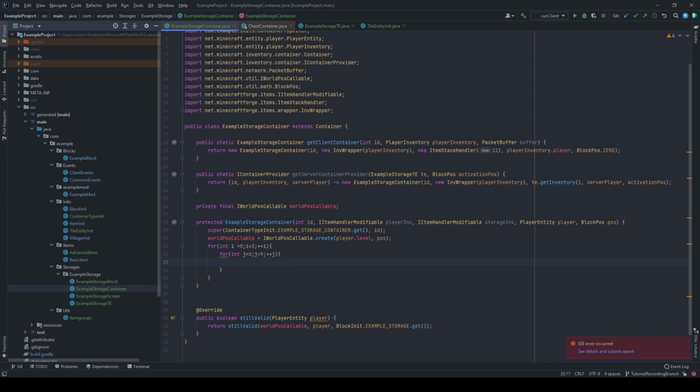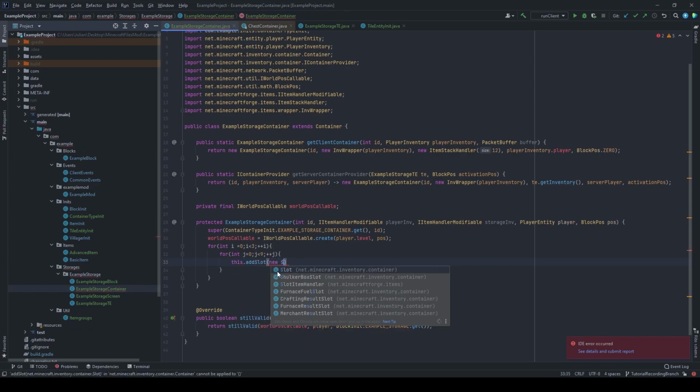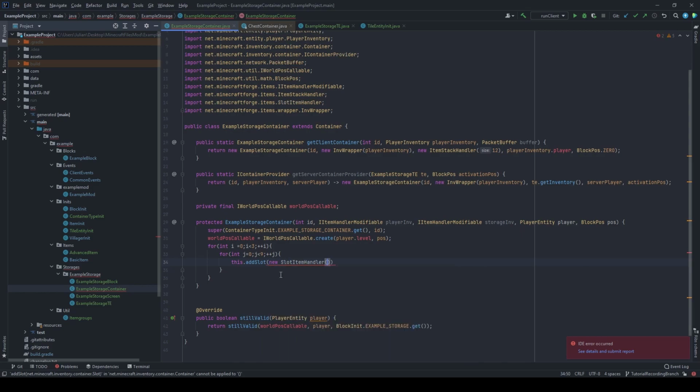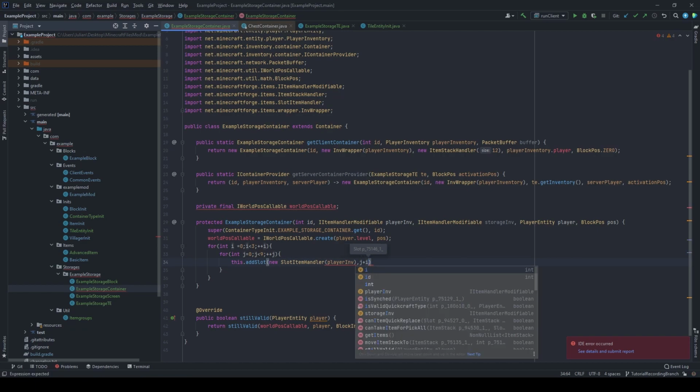And inside this loop, we will go this.addSlot new slot item handler of player inventory. For the index, we want to have j plus i times 9 plus 9.